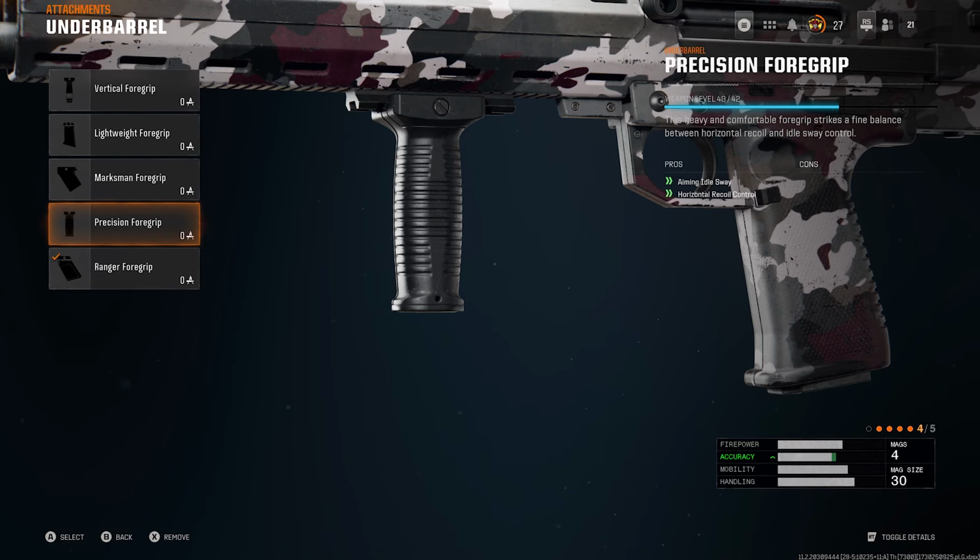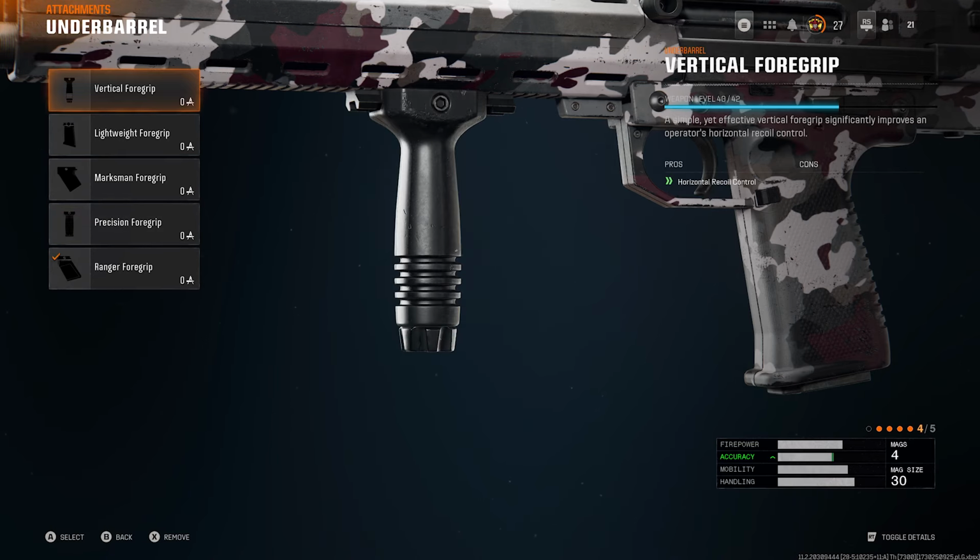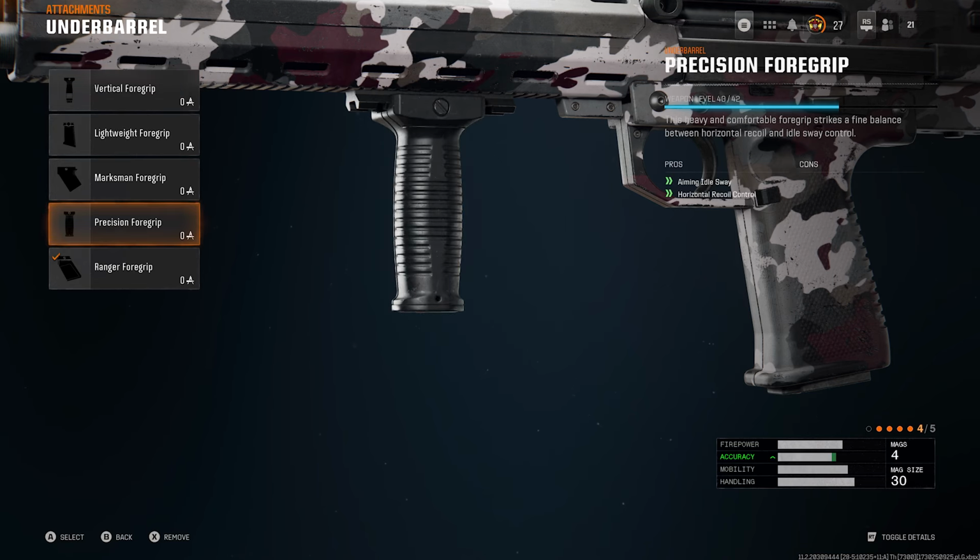Now I know there is the precision foregrip as well that you can take, if you unlock this, obviously, and it's better than taking the vertical foregrip. So if you unlock the precision one, please do take that one as well. It's just I mainly save this for my assault rifles. But if you unlock it before you unlock the ranger foregrip, then yeah, get it.